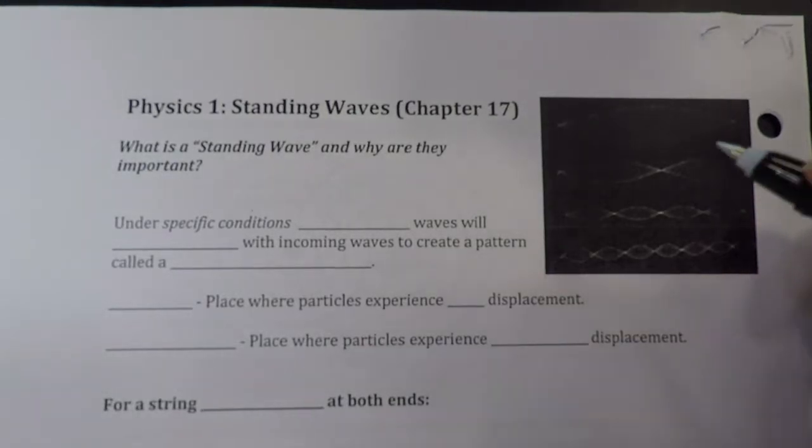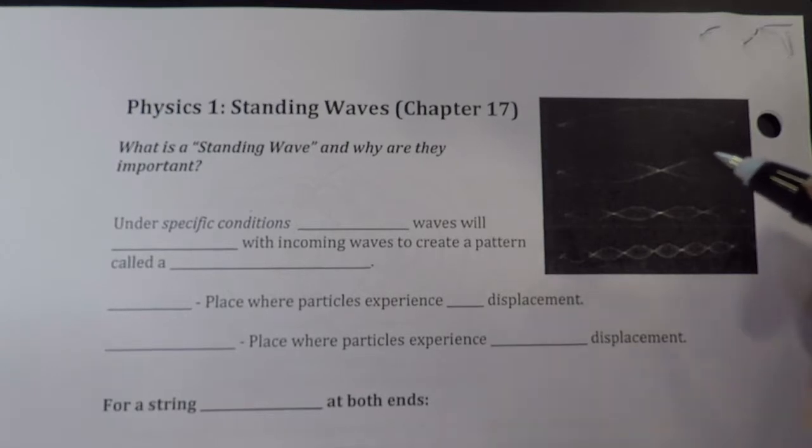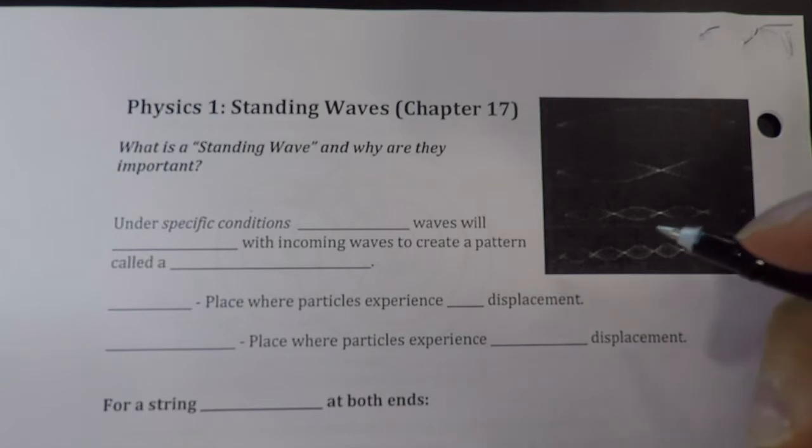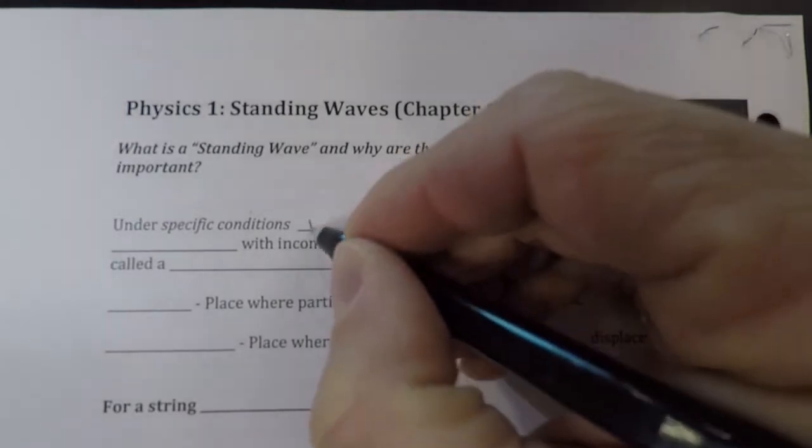Alrighty, let's take a look at how standing waves are created and derive an expression to figure out what sort of frequencies will produce standing waves, and this will have huge implications on music, in particular the notes that are made by a musical instrument. So we'll fill in our blanks here.